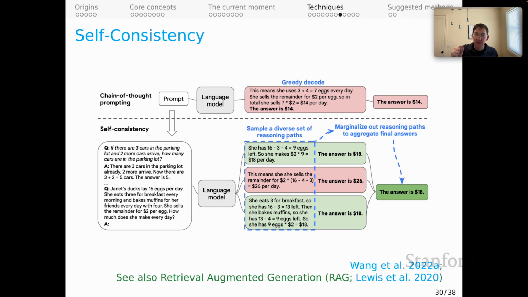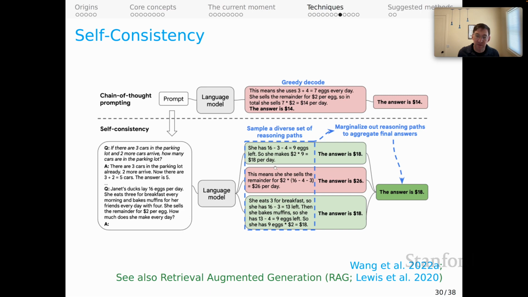Those answers might vary across the different generated paths that the model has taken. And what we're going to do is select the answer that was most often produced across all of these different reasoning paths. That is, technically speaking, a version of marginalizing out the reasoning paths to arrive at an answer, with the intuition being that the answer that was arrived at by the most paths, or the most probable answer given all these paths, is likely to be a trustworthy one. And that too has proved really effective.